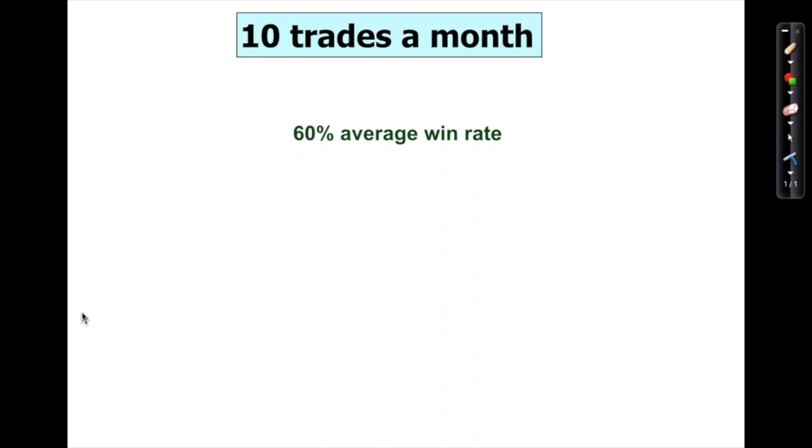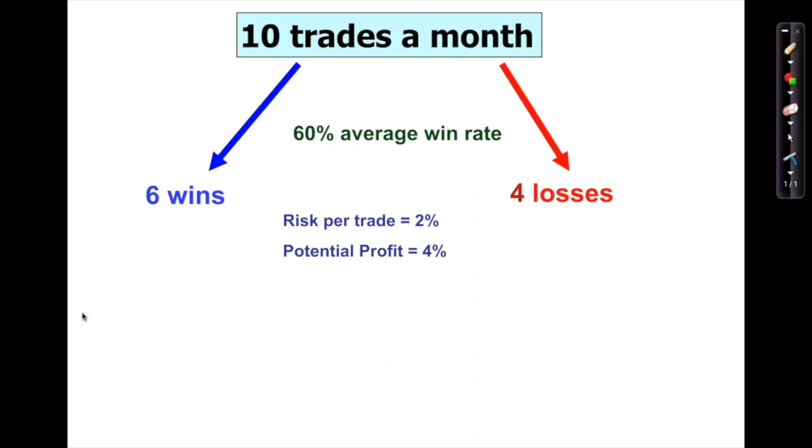So let's say conservatively, you can be right 60% of the time. So out of every 10 trades, you have 6 wins and 4 losses. But remember that each time you lose, you only lose 2% because we fix our stop loss and calculate the number of shares in such a way that we always lose 2%, guaranteed. And when we get our profit target, we always make double that or more, so at least 4% or more.